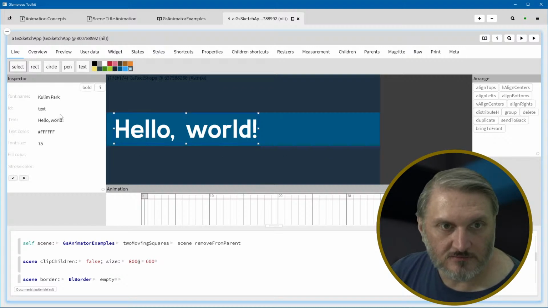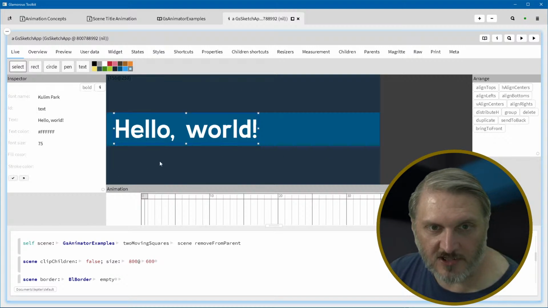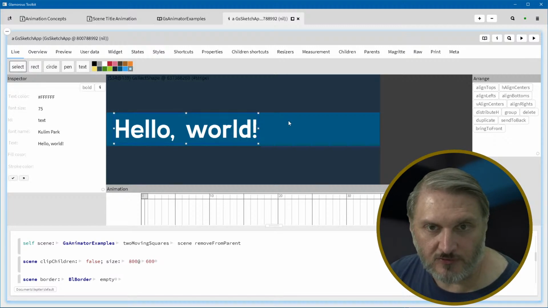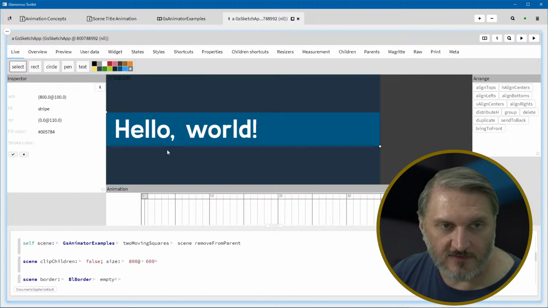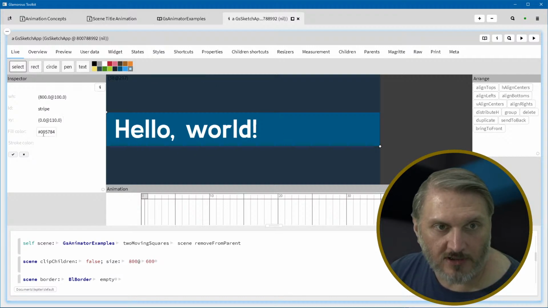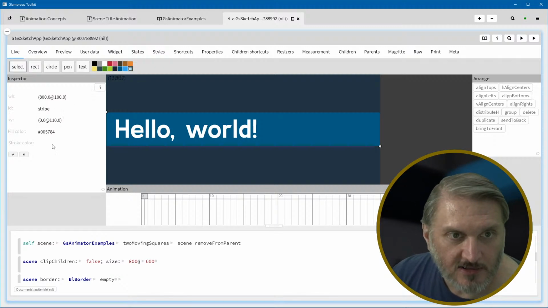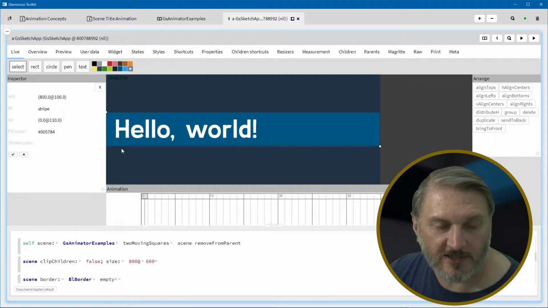This is the text. This is not in any particular order right now. And those are the two elements in my scene, the only things in the scene. It's got a pair of coordinates, a point. It's got a fill color, which is one of these colors from the Arnie palette. And that's about it.